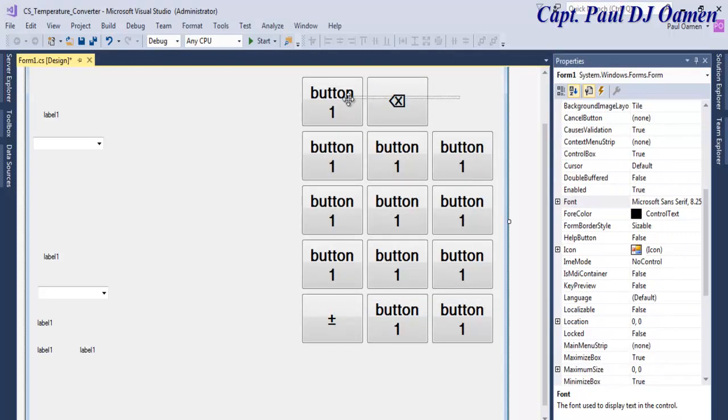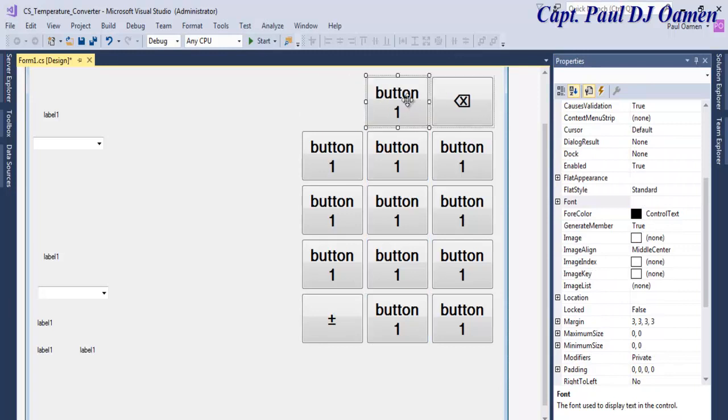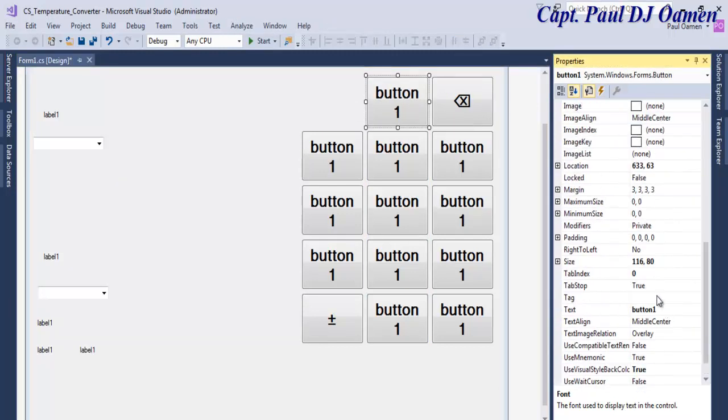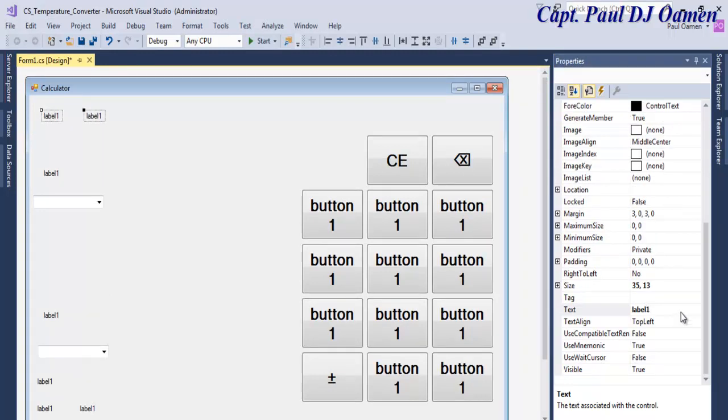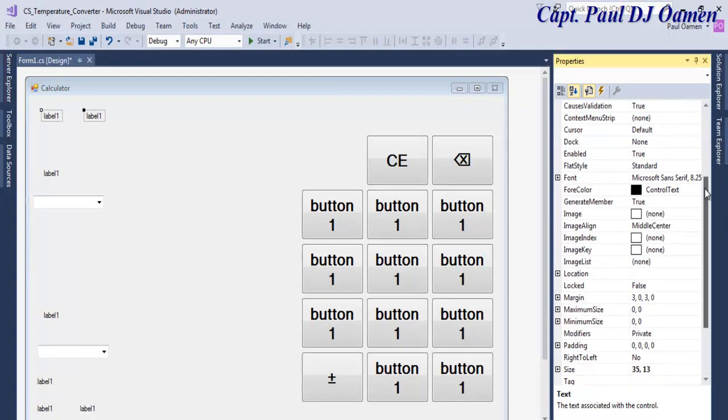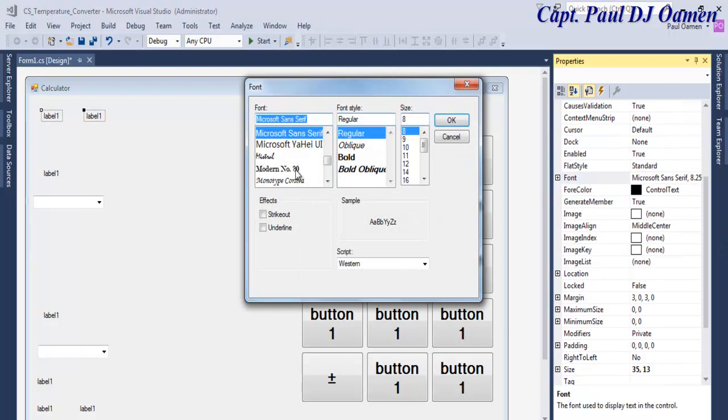That is sorted. Let's move this back. And this one, I know that one is going to be CE. Okay, let's sort this one out. This one right up here. I'm going to have to change the font of both. Let's change the font to about 20.